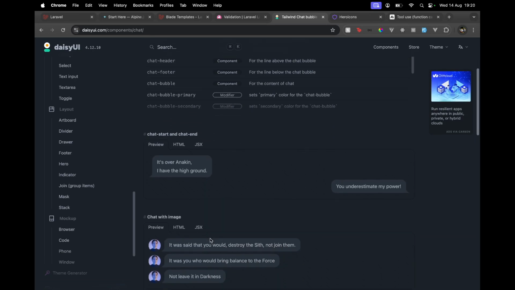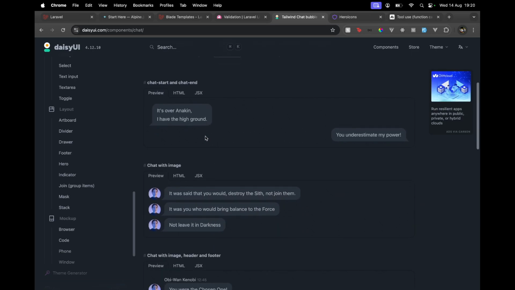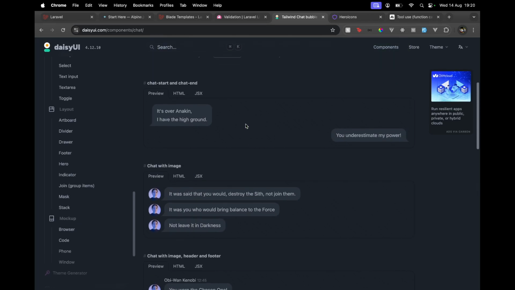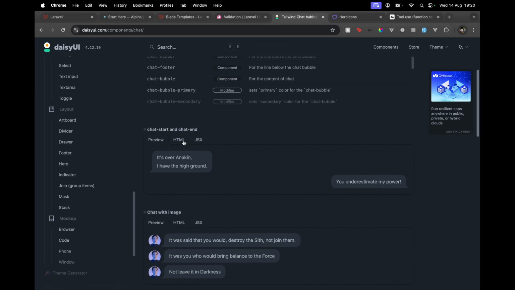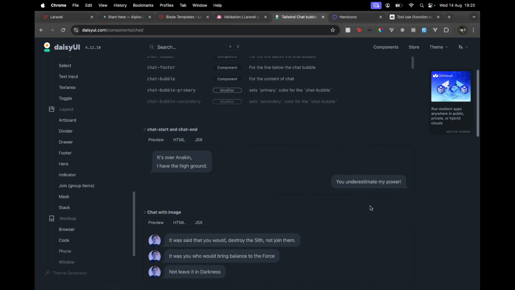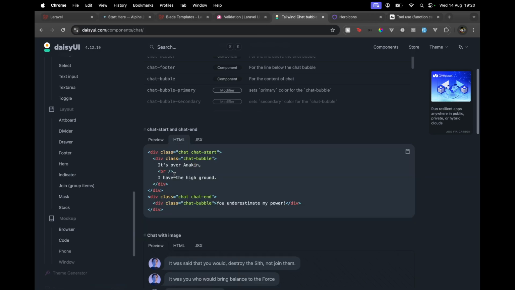Chat bubble. We can use the simple chat bubble like this and customize it, or we can use the other ones that they got over here. I'm going to go with the simple one, this one over here. So the HTML for this: this is the start and this is the end. The end one is for the user input, and the start one is for the bot answer. Depending upon who is answering, we are going to put that logic over here.